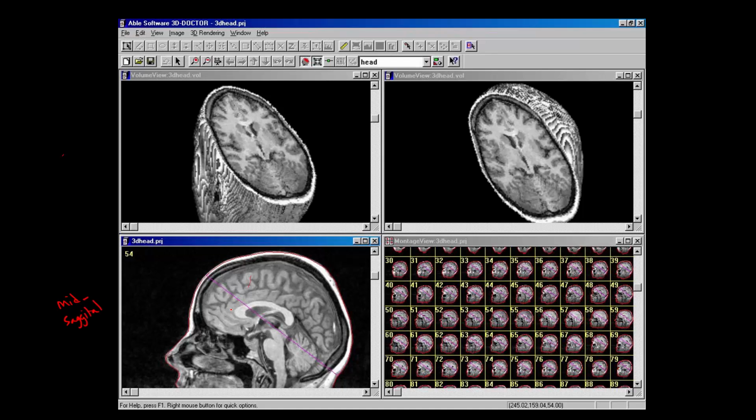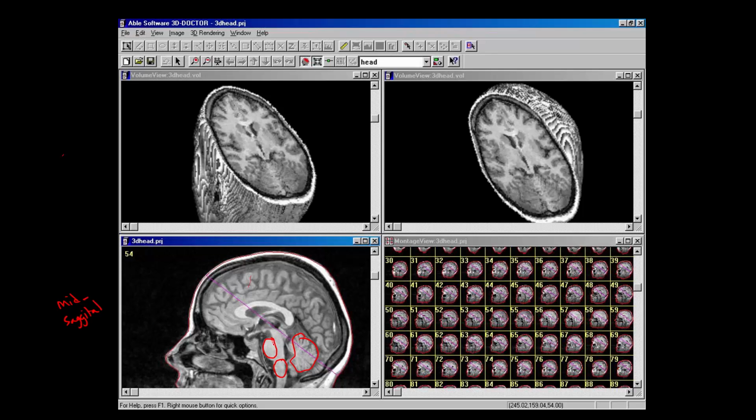A mid-sagittal section. So if you remember back, I showed you a couple lectures ago what the brain looks like when it is sliced down the midline. Okay, so in this sagittal section here, you can see the corpus callosum beautifully. You can see the pons. You can see the cerebellum. You can see the medulla oblongata. You can see the sulci and the gyri. So you can see everything in the MRI that you could see in a gross dissection.